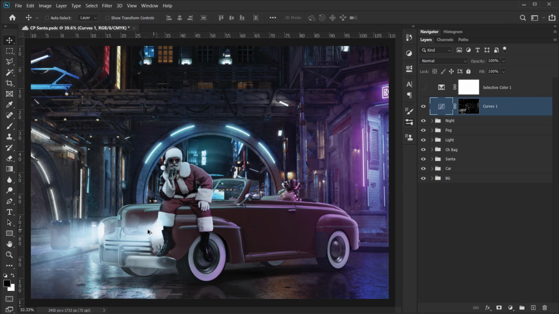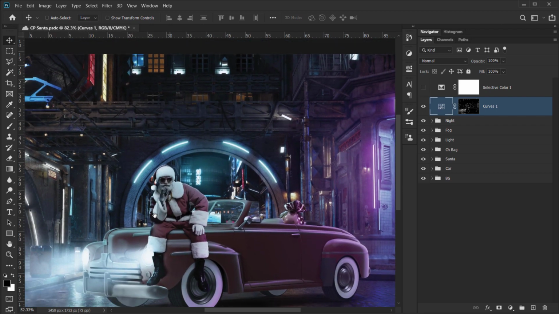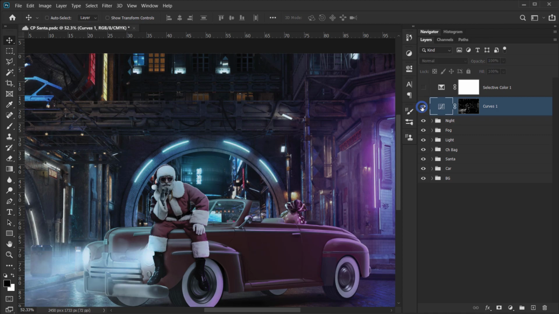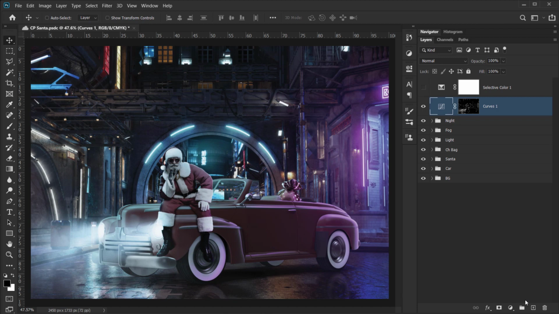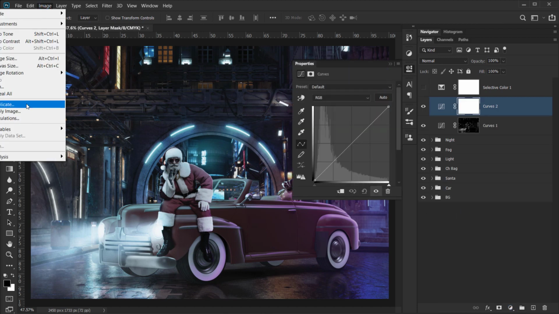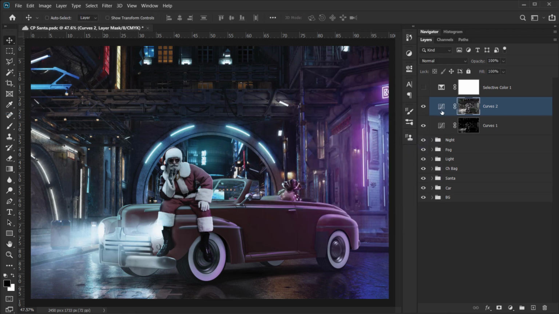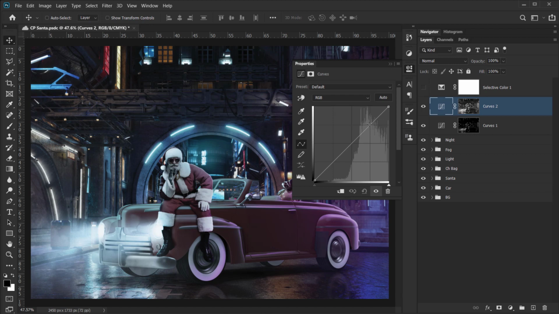I think I like this. As you can see, the lights of the car and everything. I think it looks okay. Alright, so let's do it again. Go to curve, and again I will go to image, apply image, and I will press OK. And I will just want to make it a little bit contrasty in here.